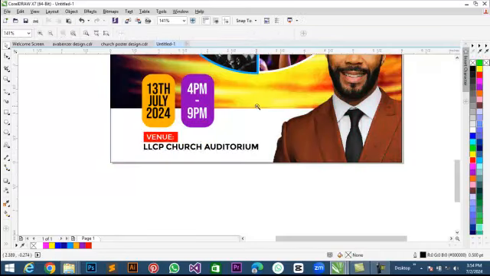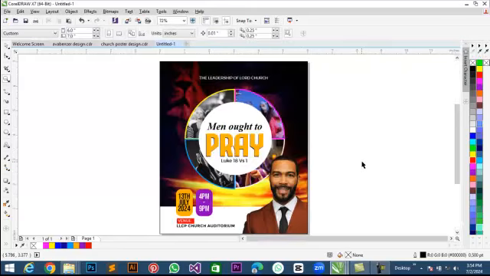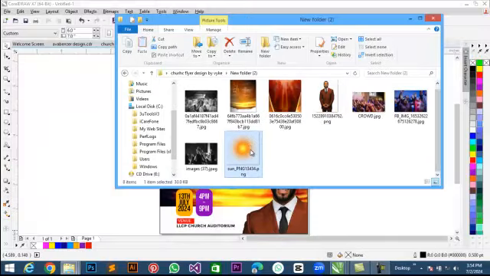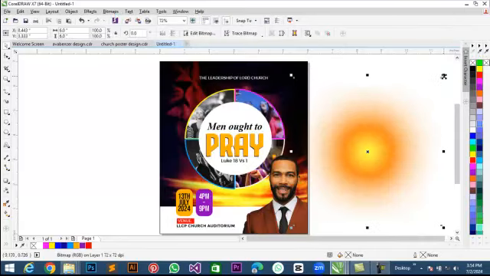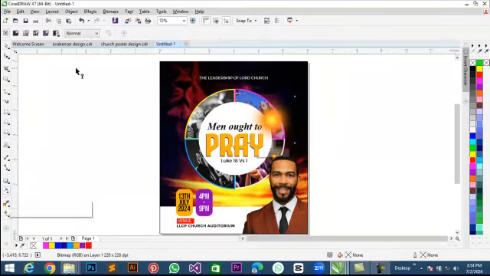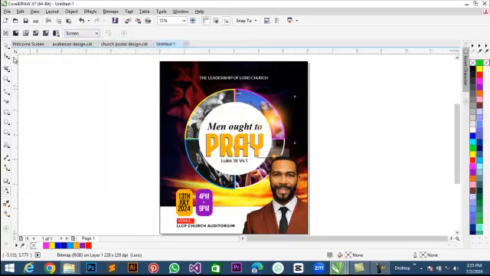Alright guys, so the final thing we're going to do to this our design is to use our lens flare to make something pop here. So let's make our design pop a little. So bring this lens flare, so drag it to our CorelDRAW, that is import file here. So we'll reduce the size, so bring it to around this side. So what you are going to do is go over to your transparency tool, go to your merge mode, and then we use screen. Good.